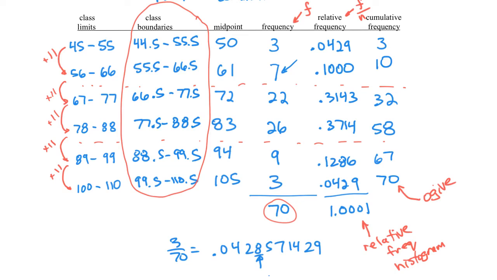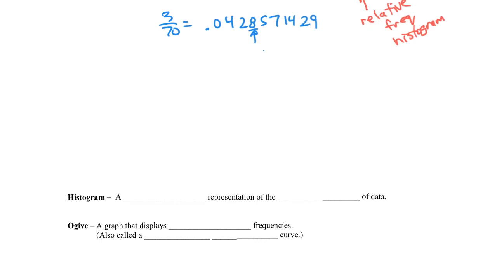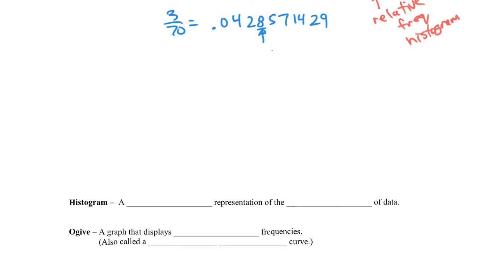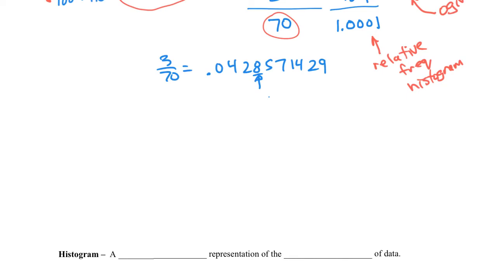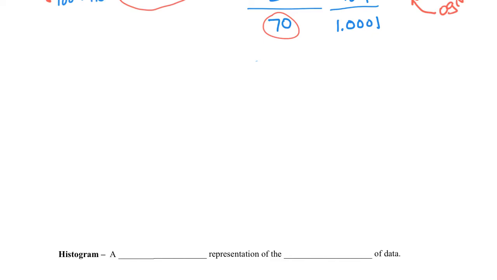So right below this table on your handout, we need to make two little graphs here. I didn't leave a lot of room. So one here and one in here, or you can do it on a separate sheet of paper, of course. Let me clean this up a little and make a little room here. And what we'll do is make a histogram, and then we'll make a relative frequency histogram over here.